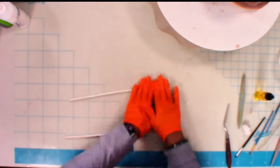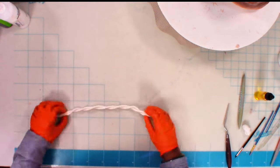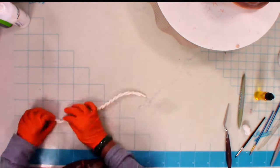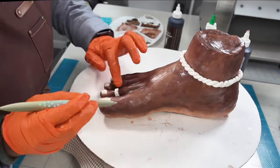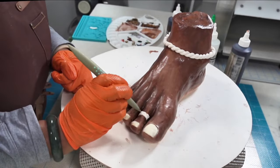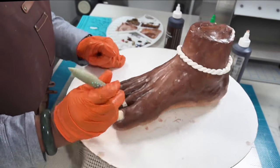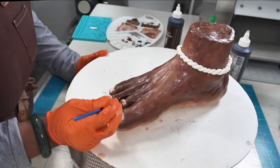Now it's time to start really, really adding details. So I'm taking some fondant, rolling it really thin, and then combining it into a rope shape to create an anklet. And then I also wanted to add a toe ring. Yes, I did, because one thing Mimi is gonna do during the summer months is sport a really cute toe ring. So I'm going through and I'm using my edible gold luster dust.